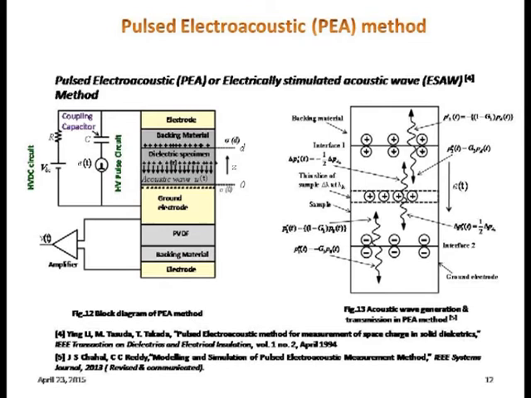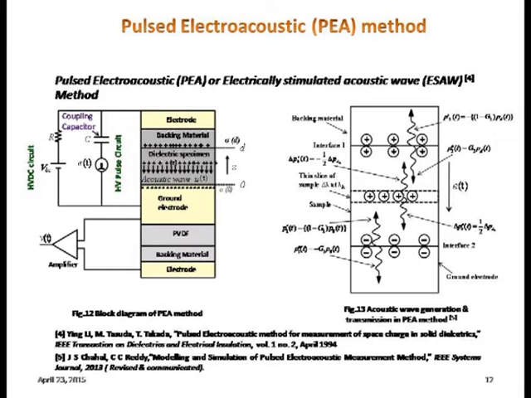So what will happen with this arrangement? For DC voltages the capacitor will block. So it will be fully charged to this DC voltage and no voltage can transmit this way. But whenever a pulse appears, the capacitor acts as a short circuit for any high frequency signal. So this signal will be superimposed on this DC. Ultimately the DC will be there and this pulse will be superimposed on that DC voltage.